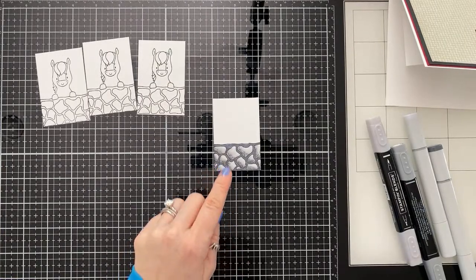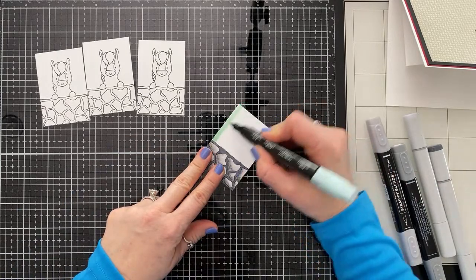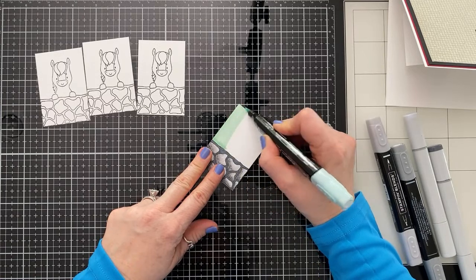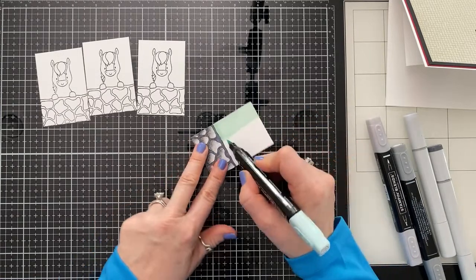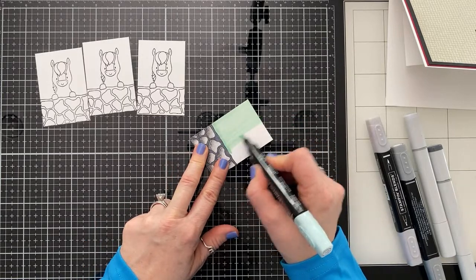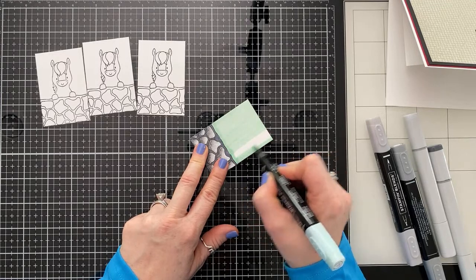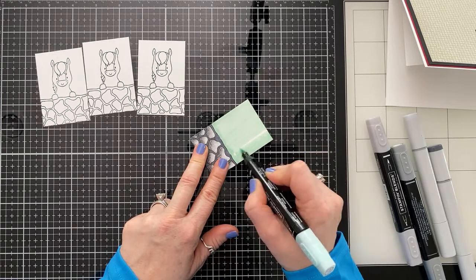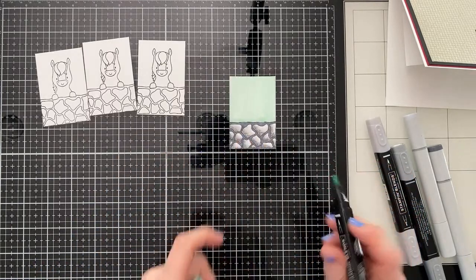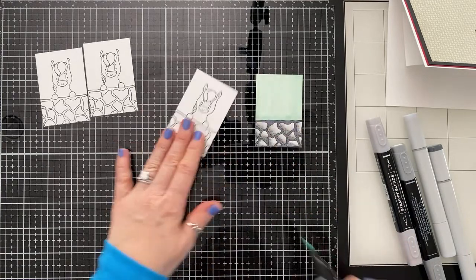So we're going to use Pool Party. Remember, I was just bad mouthing Pool Party. We're going to use Pool Party on this to just make a beautiful little sky green background here. My other card, I did not use Pool Party. I used a Copic marker for my background, but that's very beautiful, right? So that is how you color the rocks.